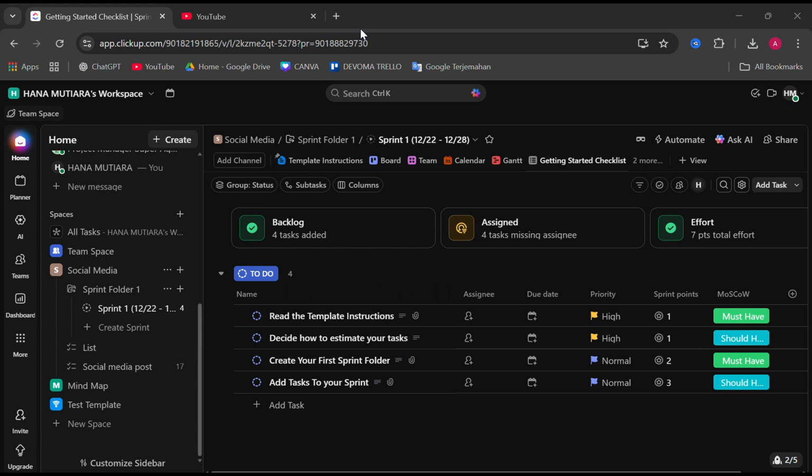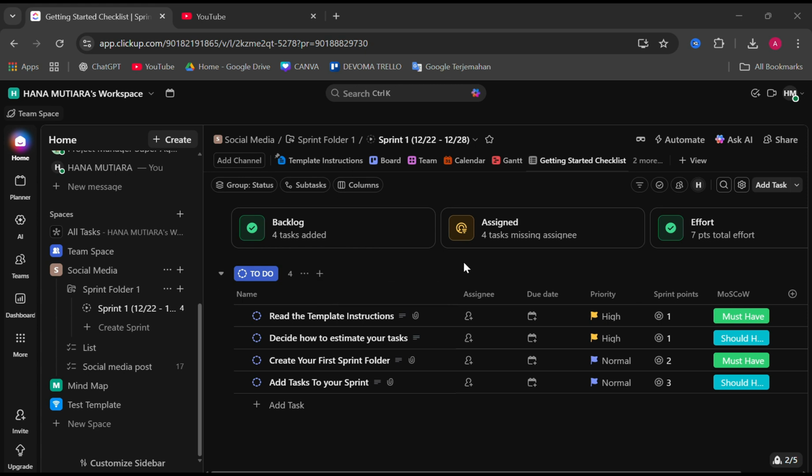In today's tutorial, I'm going to show you step by step how to create a team and then add your team members in ClickUp. If you don't know yet, ClickUp is a work management platform that lets you have a workspace so you can manage all your tasks, all your details and others. And in today's video, I'm going to show you step by step how to create a team and then how to add the team members.